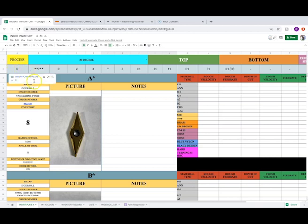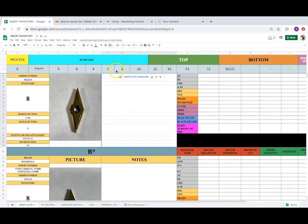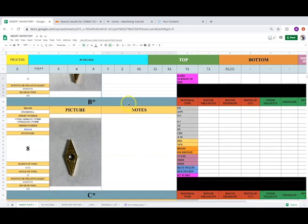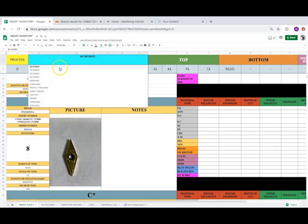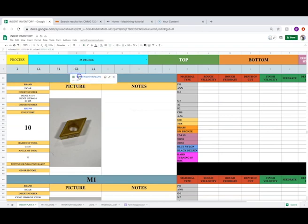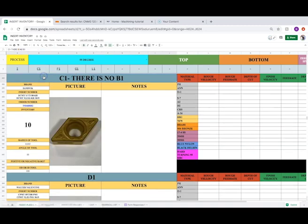We're going to move on to the top and we'll kind of work our way down. As you can see, the top two rows stay at the top as you scroll down. And you can choose by clicking the drop down the different processes or holder or insert angles. So we got 35 degree angles, 55 degree angles, and it'll change this row right here. And as you click, it will take you to the different inserts. So these are the different 55 degree inserts.